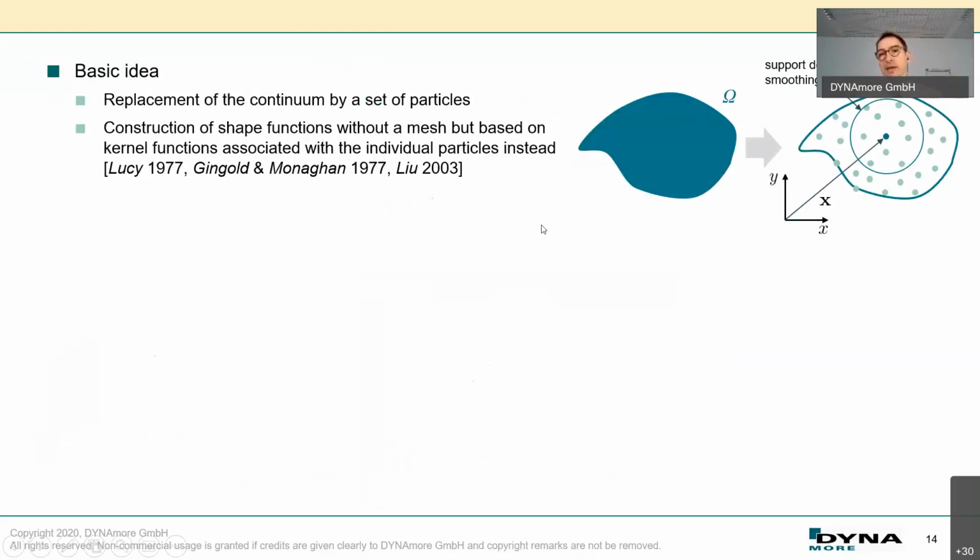So the idea of the SPH method is, first of all, decompose your structure into computational points, which are the particles. You define a so-called support domain, and then all particles inside of the support domain influence the particle you're considering. That means if you compute a stress for this one here, then you have stress contributions from all these particles within the support domain.